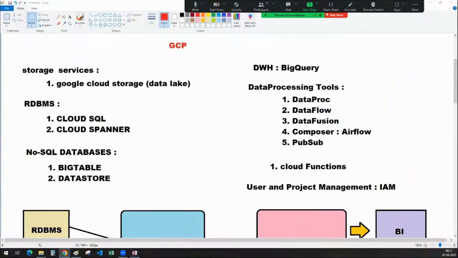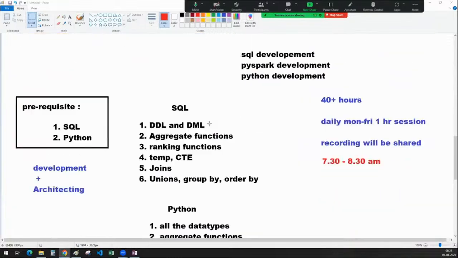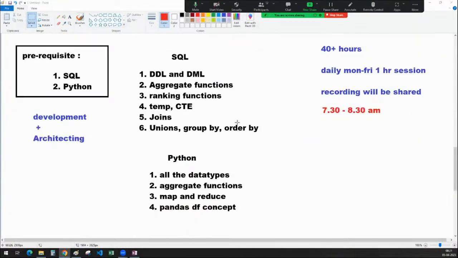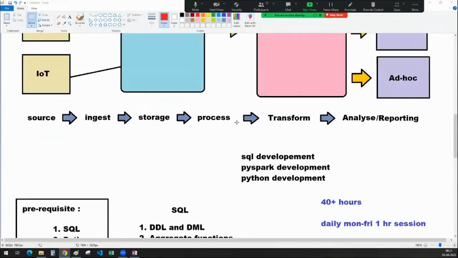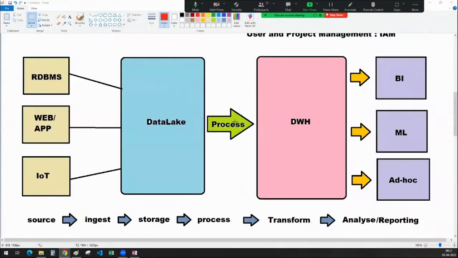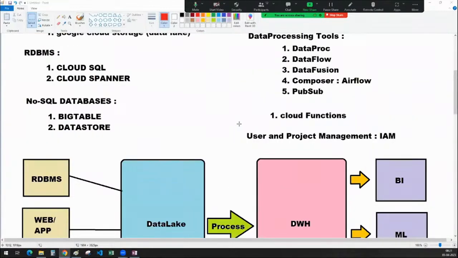Okay, guys. So this is it for today. Hope I have given you a good understanding of the services that we are going to cover in our sessions, and hope you got some idea about data engineering and the prerequisites, as well as what kind of things we have to focus on before entering into data engineering, and what kind of learnings we can expect out of this course.